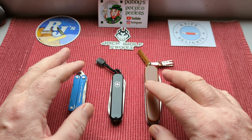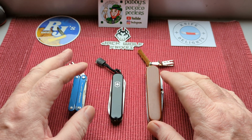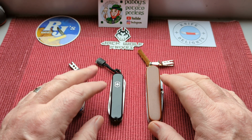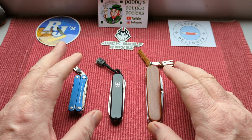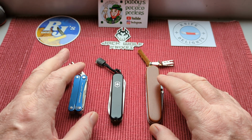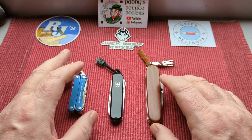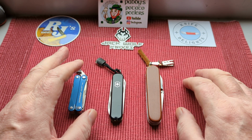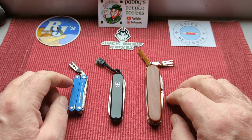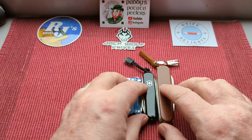And don't forget, a lot of these SAK knives are going to be discontinued. The Executive, I think, is staying okay. I'm not sure, but there's quite a few that are changing. It's worth checking up now, because come the end of this year, there's probably a lot you're not going to be able to get, and therefore the price is going to go up. So be ahead of the game. Be warned. So there's the three that I've got there.